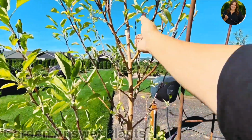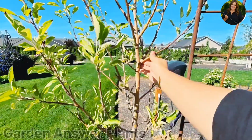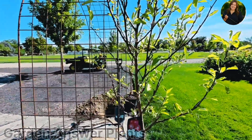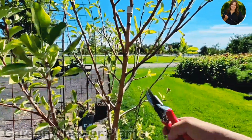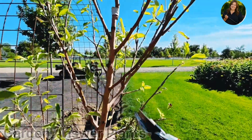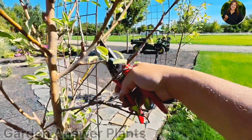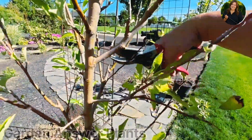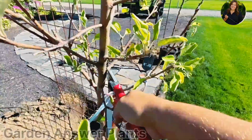We can see some strong branches coming off this direction. You can train this one over. This one would be nice. Kind of want to look at it from both sides here. So for this one right here, I'm going to go ahead and do the same thing. We're going to prune off anything coming toward the front, anything growing off toward, that's such a big one. Maybe we'll just take off some of the more egregiously backwards growing branches. We might be able to utilize this one right here.